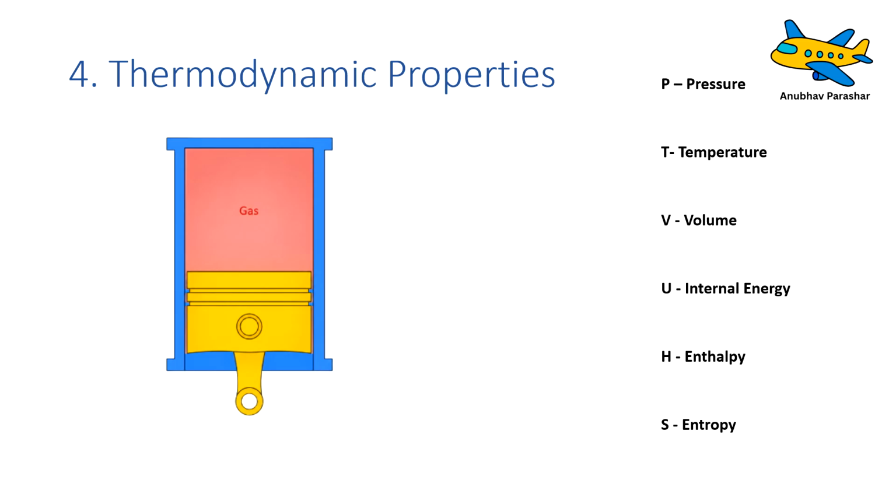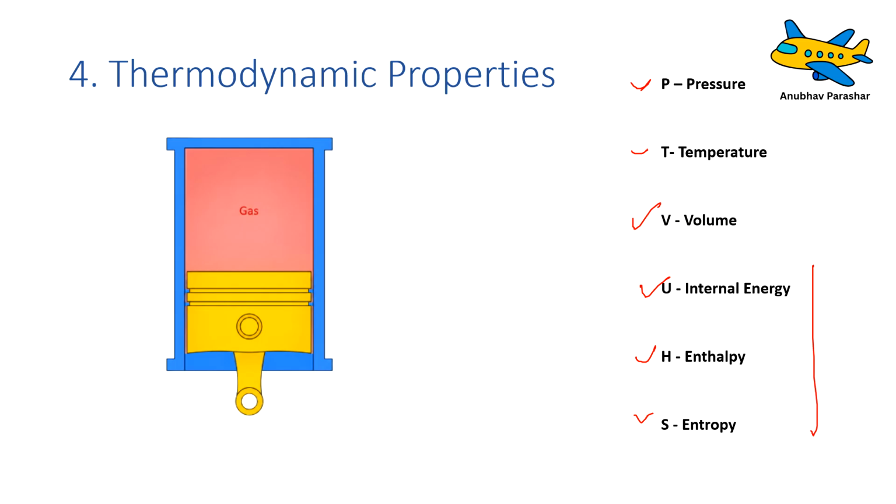Now, as we are talking about systems, one thing we have to understand is that whenever we want to study a system, we must assign some properties. Otherwise, what will you study, right? If you want to study a system, the first thing that we have to do is assign some properties to the system, and then we study how these properties are changing when the system is interacting with the surroundings. So what are some of the common properties that we assign to a system? They are the pressure of the system, the temperature of the system, the volume, the internal energy, the enthalpy, the entropy. Yes, we are going to understand this later on, but pressure, temperature, volume is something you understand.